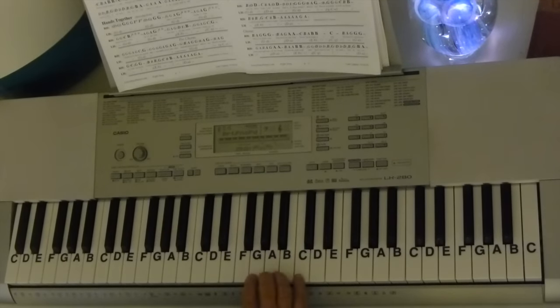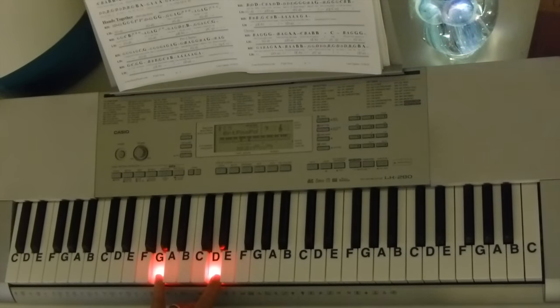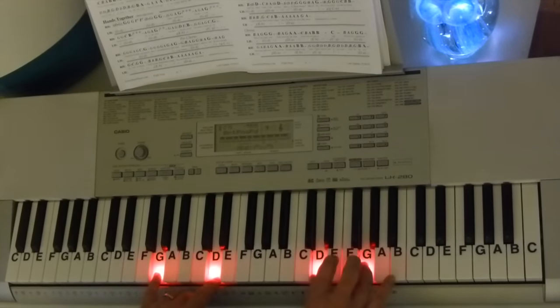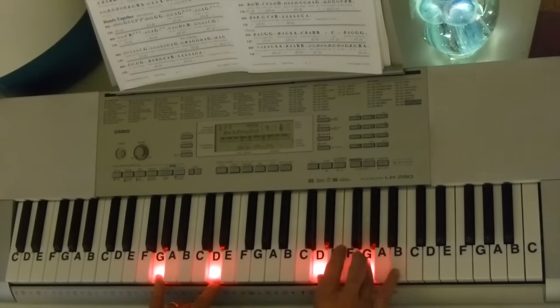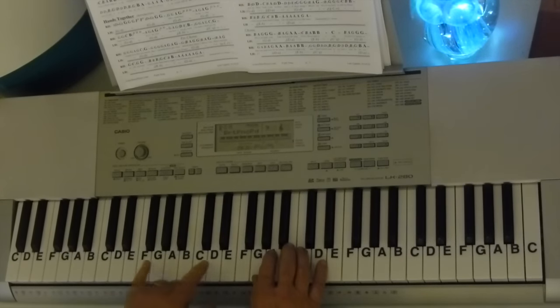And that last little thing is a cappella, so you don't have any bass. Now in the left hand, we're going to have a G and a D together. It stays on that, then when the vocal comes in, stays with the G and D.